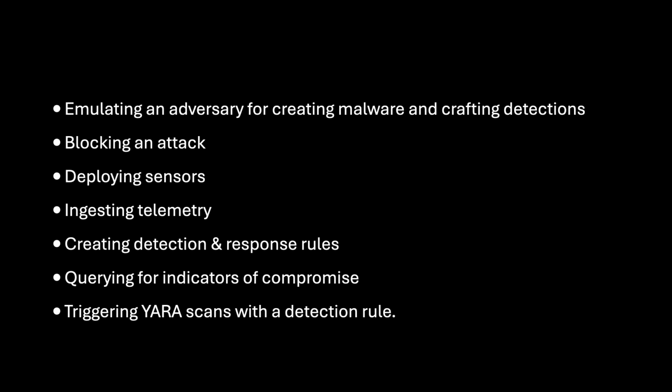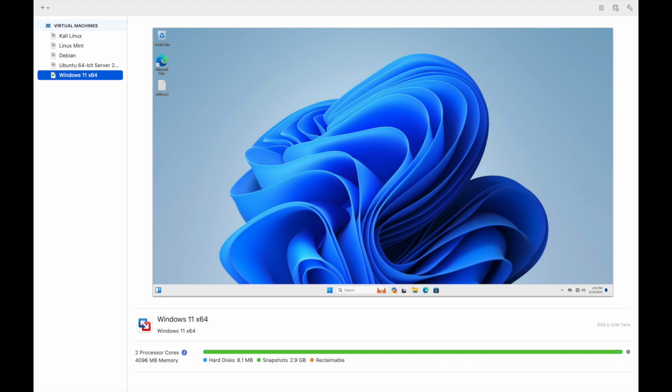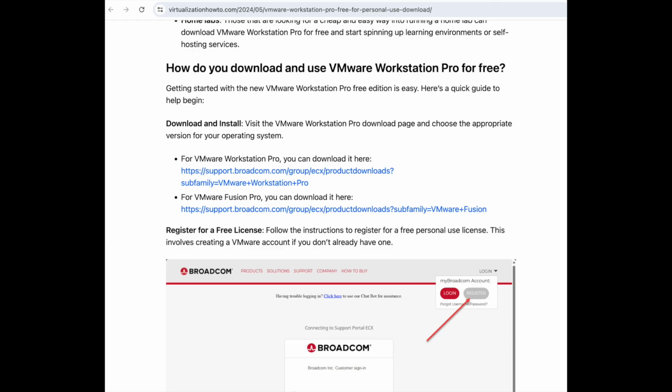So my host system is macOS, and I'm running my virtual machine on VMware Fusion. I'll leave a link in the description for the pro versions of VMware for Windows and Mac. I found that VMware happens to run smoother on default settings on my MacBook Pro, better than VirtualBox does.